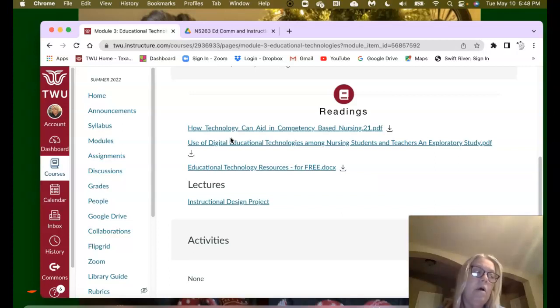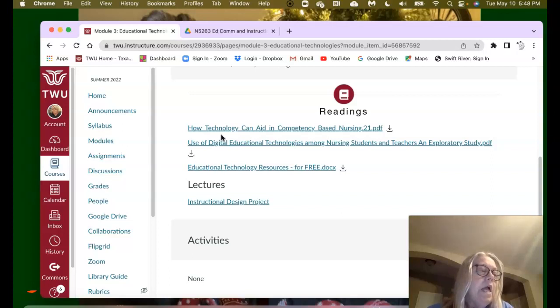It talks a lot about how technology can aid in meeting those competencies. There's a nice little table in here that maps out technology and technological tools to the competencies. So there's a good resource in there for you.